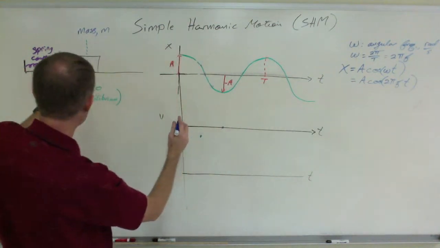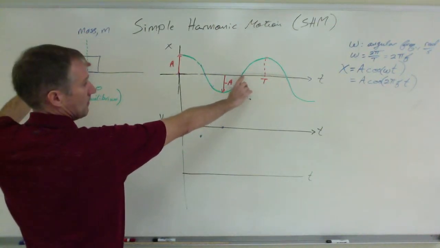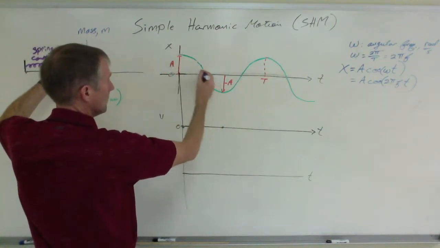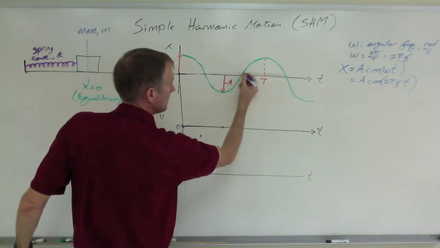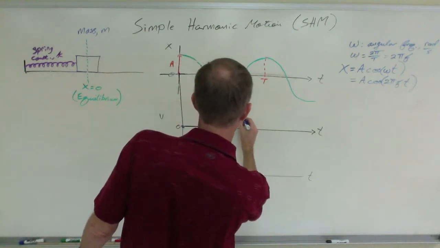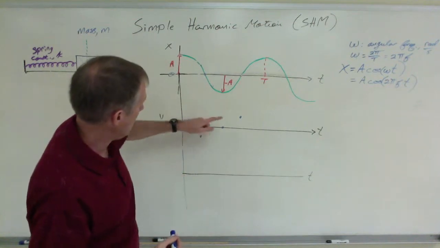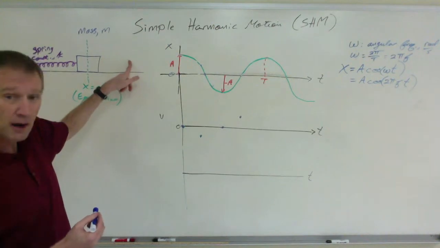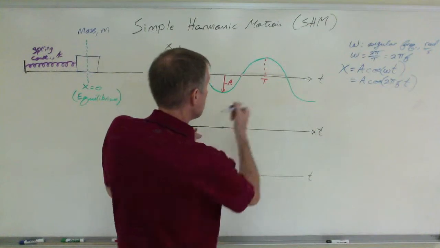And then it comes back again, and it's passing through the equilibrium position to the right. Equilibrium is along the 0 on the x-axis, on the position. At that point it's going fast, it's a steep positive line, so that would be a point about right here. And now it's come back to where it started, right over here, and it's stopped, and it's turning around again. So that's back down to 0.